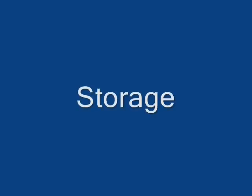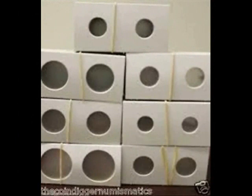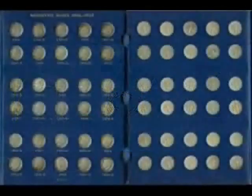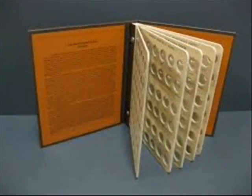So while you're out coin searching, if you do happen to stumble across a rare variety or a silver coin or something that's just worth more money than regular face value on that coin, then it is a good idea to store the coin in proper storage. Proper storage could be anything from a 2x2 cardboard holder that gets stapled together, which is very common. You can buy them from any local dealer or order them online. They're very inexpensive. Could be a Mylar flip for temporary storage. Don't store them in these long term. Or even into coin books or coin album books. Any of these will definitely help keep your coin in a very nice state condition.